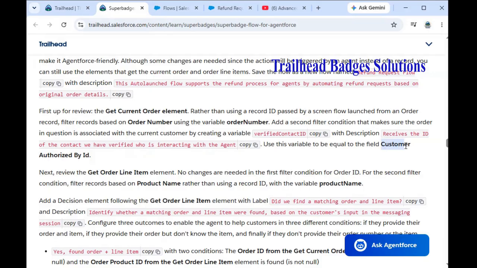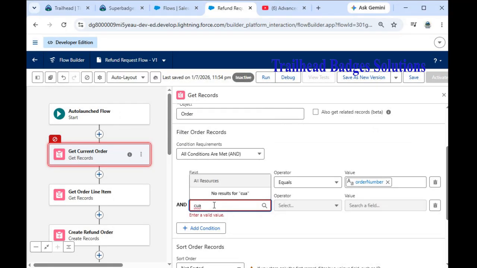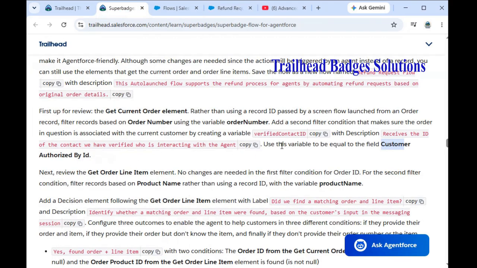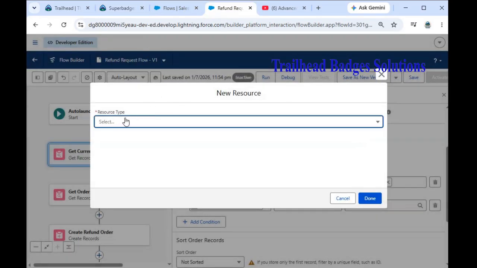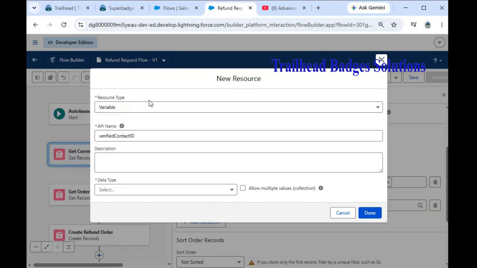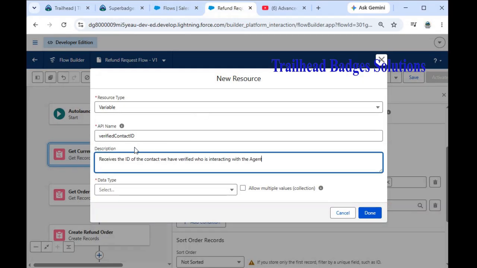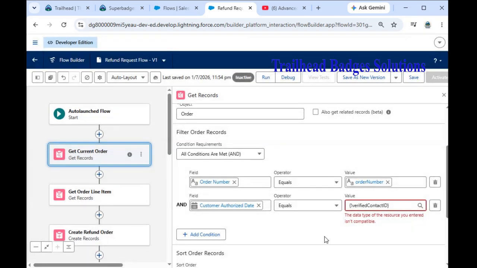We need to add this field, so first we go to customer authorized by ID, and then equals to. Here we need to create a new resource. The resource type is variable, the API name is this one, and this is the description. The type is text, available for input. Then click on Done.